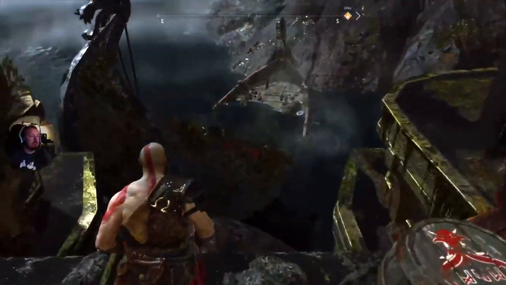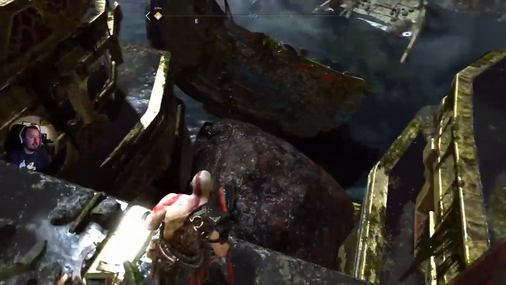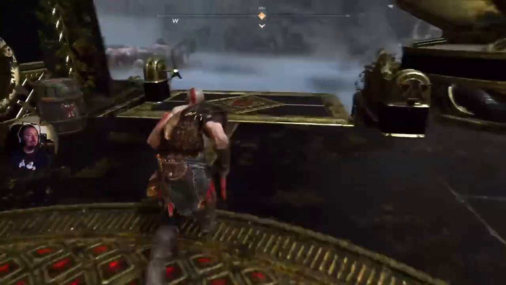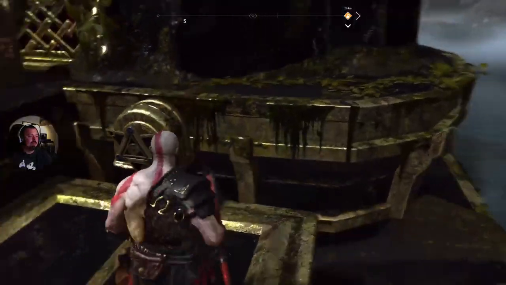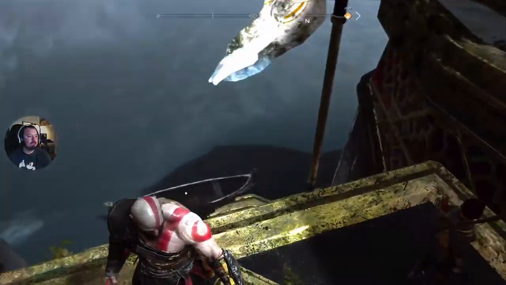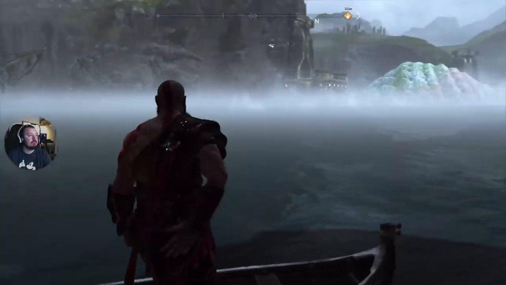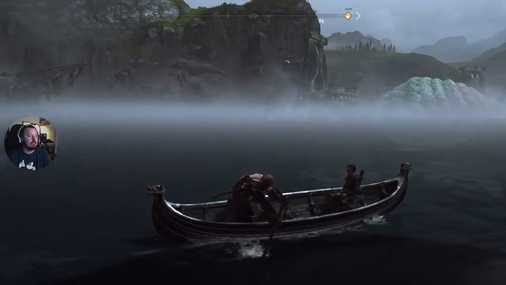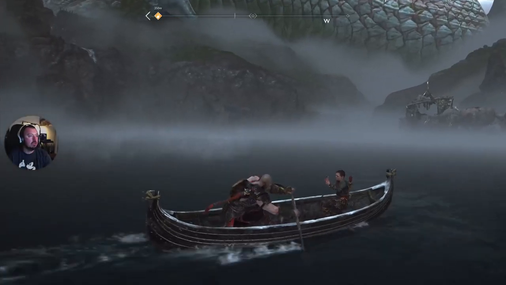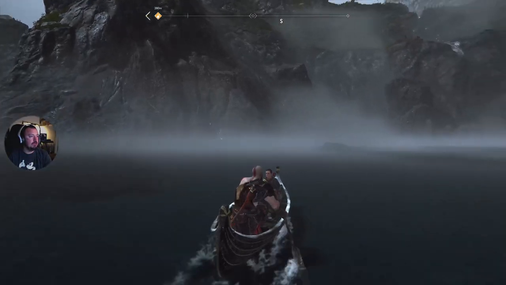Alright, so I did get... Oh, you can go down here. Okay. So he can't read that. Okay, so the checkpoint was right there. Perfect. Oh no, you can't go down here. Alright. We're leaving. We are not doing that. See what else we got over here.